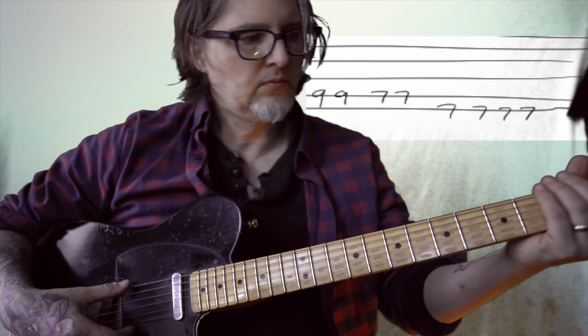And then taking it up another notch, we could do it the same exact way, but then add another note on the B string. So this gets a lot trickier. Now we're using three different fingers on the right hand. We're gonna have the thumb on the top string. I'm using my index on the B and then my middle on the E string. So we still have the nine and nine like we did before, but we're adding 11 on the B. So we're gonna do all three together and then just the nine and 11 at the bottom.